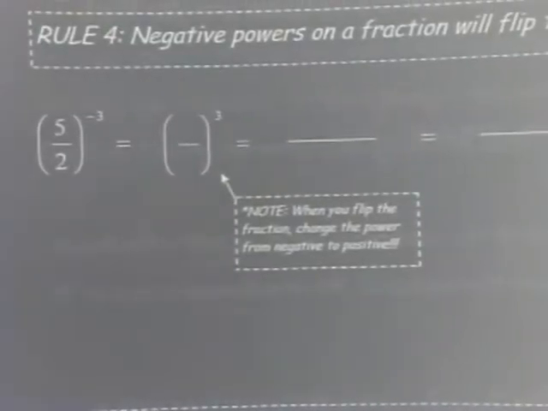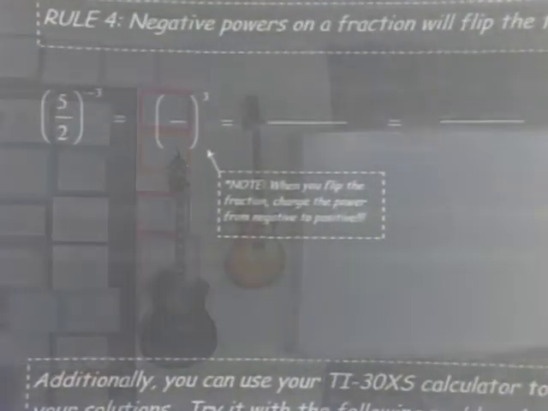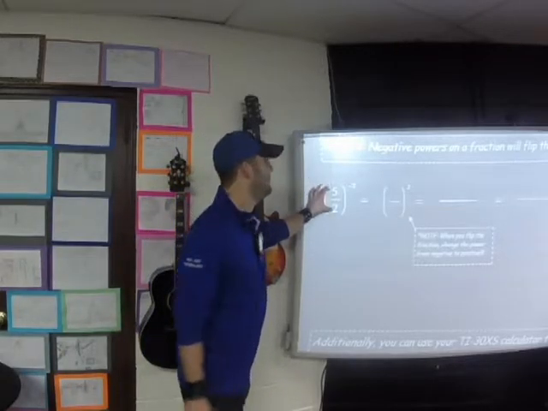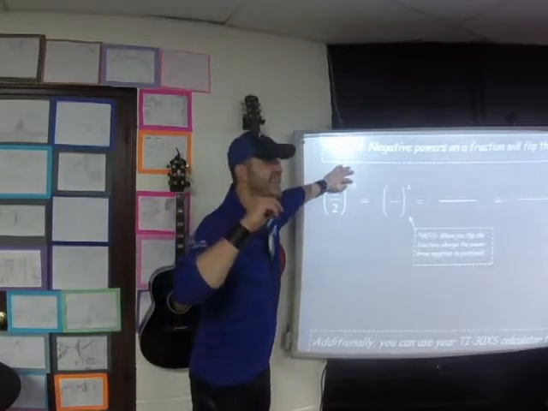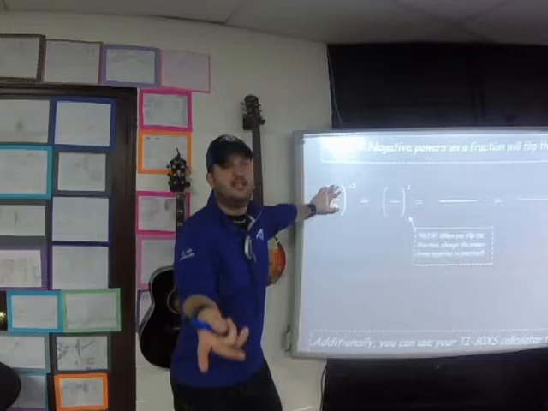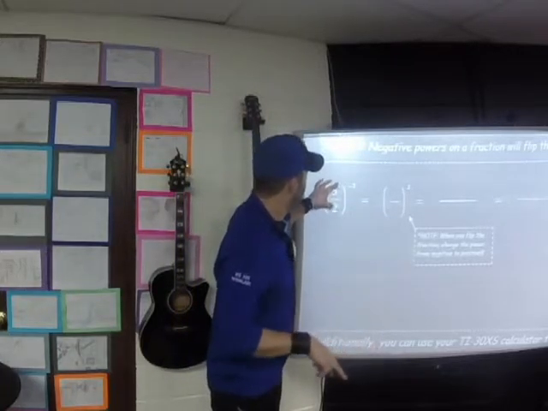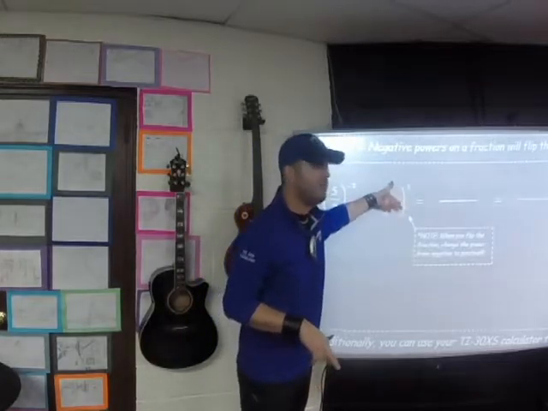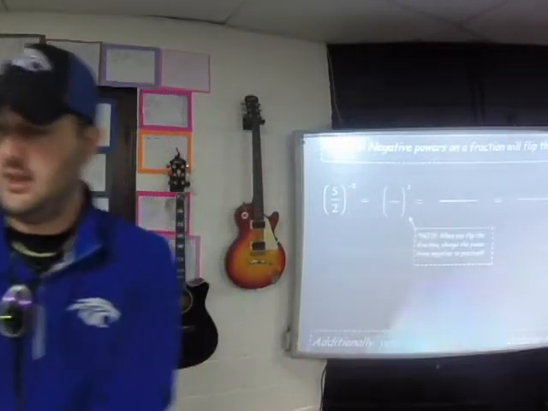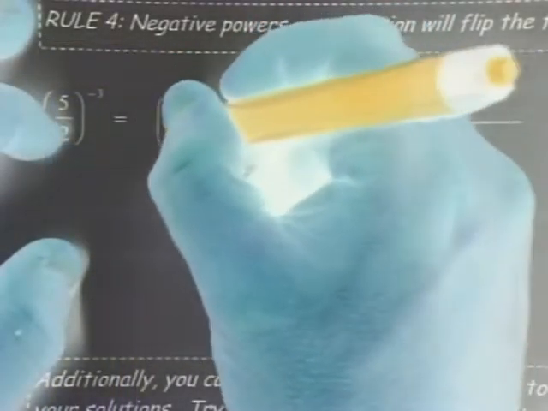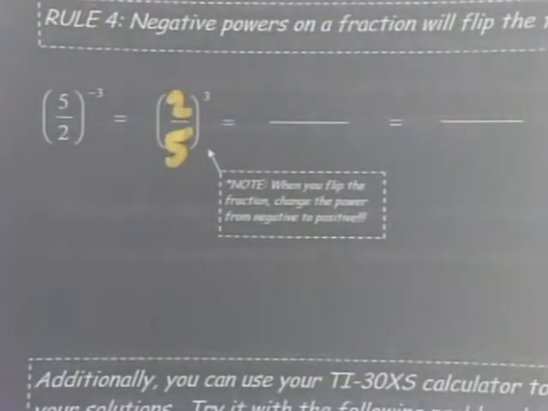All right, let's look at the back side. We have another problem here, and it is the negative power. So here's what a negative power does. You got 5 halves to the negative 3. The negative power flips it. So instead of having negative 3, we make it positive 3, but flip it to 2/5. So it becomes 2/5 to the 3. 5 halves to the negative 3 is the same as 2/5 to the 3, and then it's just regular.